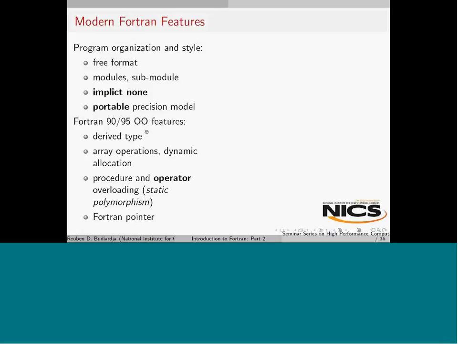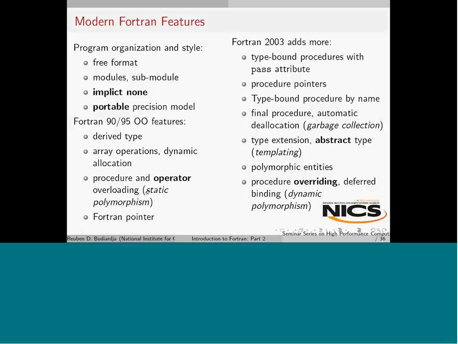Quickly moving to more updated features of Fortran 90 and 95, with derived types, we'll cover array operations, procedures and operators. Fortran pointers are also part of Fortran 90, but I won't get to them in this presentation. There will be another presentation on Fortran 2003 with more of these features, and Fortran pointers will be included there later this semester. On the right side of the column here, Fortran 2003 built even more object oriented features on top of Fortran 90 to 95.